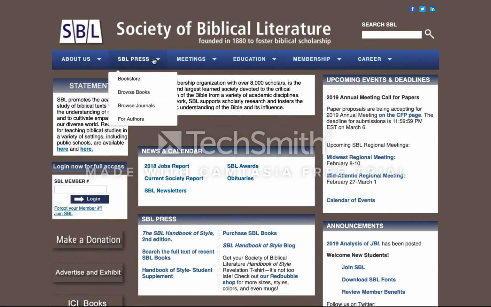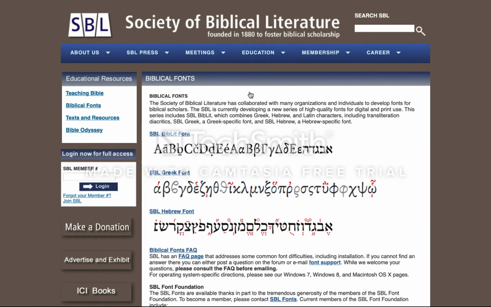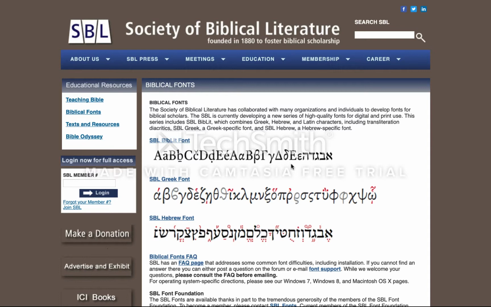Now, on their menu, you will see education. And immediately you place your cursor on education, there is a drop down window, and then the second line on that drop down window says biblical fonts. Click on it. Now, if you look at the array of the biblical font they have, the second one is SBL Greek font.